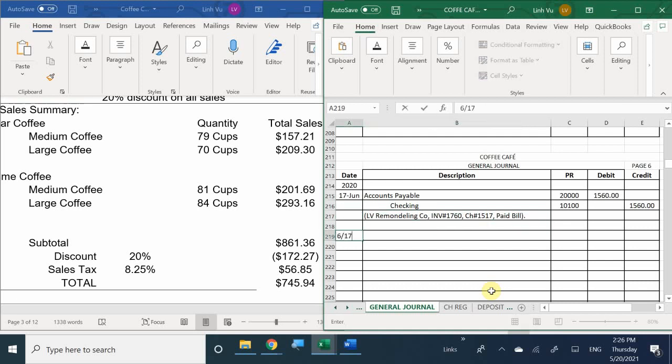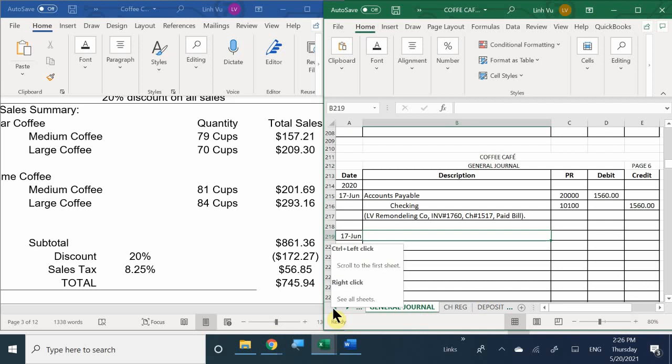Would it be inventory? No, it'd be regular coffee and Supreme Coffee. That's inventory. Not yet, because right at this very moment, what am I doing? Sales. You made sales. Good. So in our journal we're going to have sales discount.